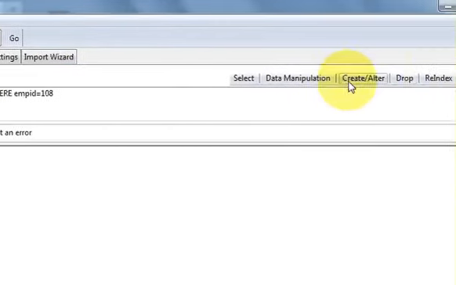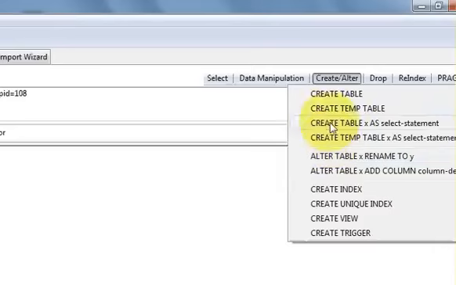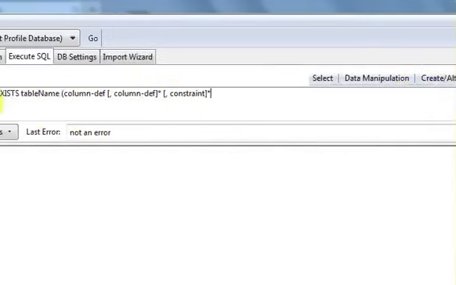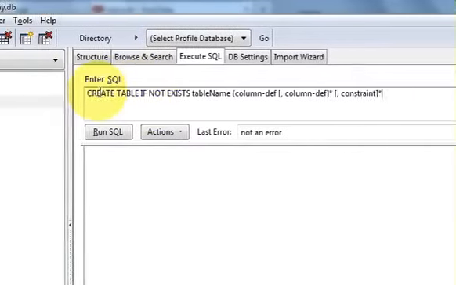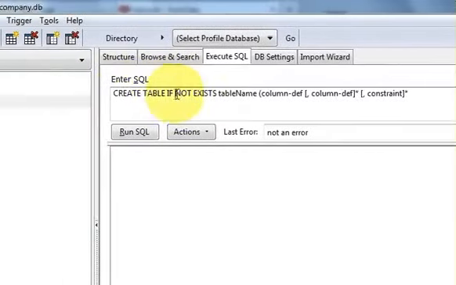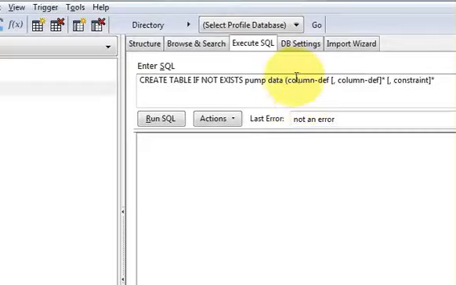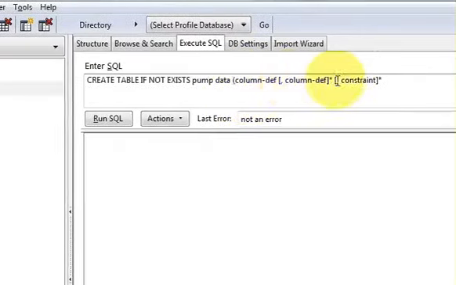Once again, let's see what else is there. So if you want to create a table, then here is the suggestion. If you want to create a new table, write create table if not exists and the table name. So for example, what can I add? Pump data, for example, and now the column names.